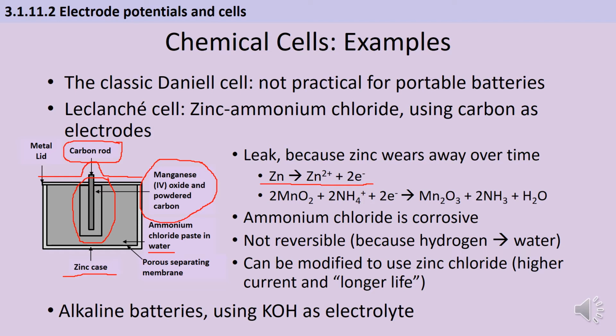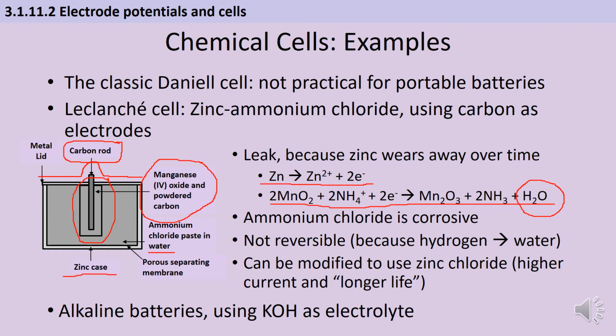Now, over time, what's going to happen at the cathode is this second half equation here, and initially this actually forms hydrogen gas, but very, very quickly the manganese dioxide oxidizes that hydrogen gas to be water. And this is why this cell isn't going to be rechargeable, because in order to recharge it we'd have to reverse the reactions, so we'd have to turn the products back into the reactants, but we can't because the hydrogen has already gone on and been turned into the water, and because it's water it now can't go back the way, so therefore we can't reverse this reaction.